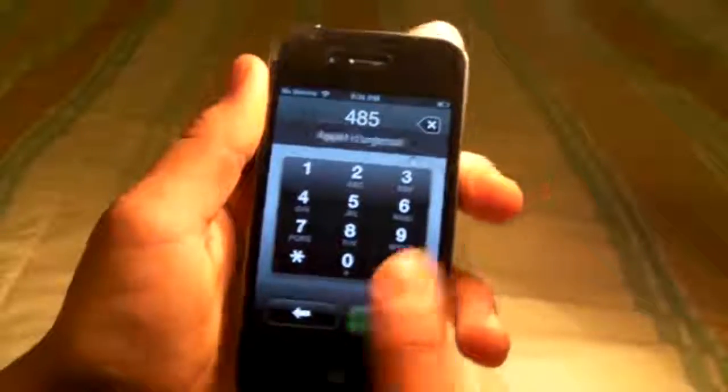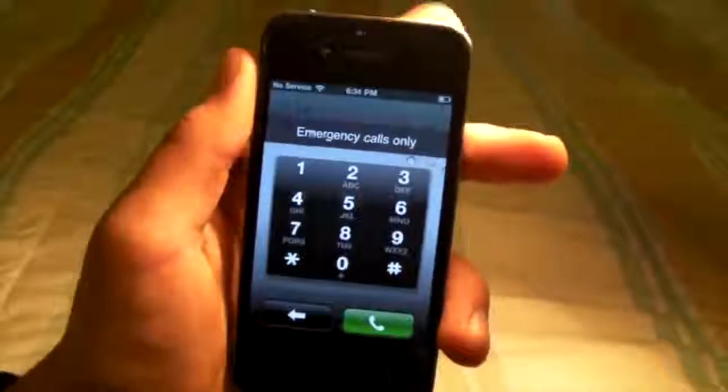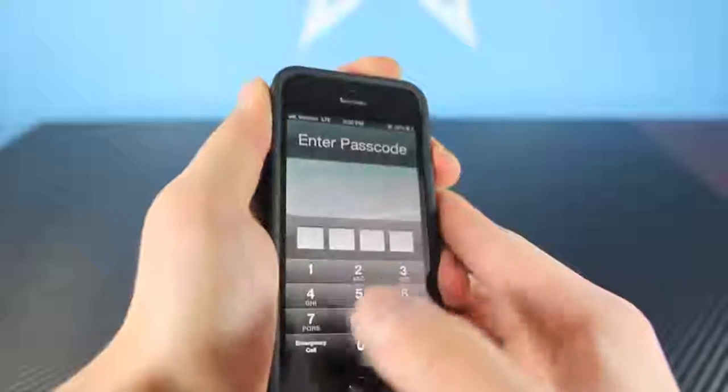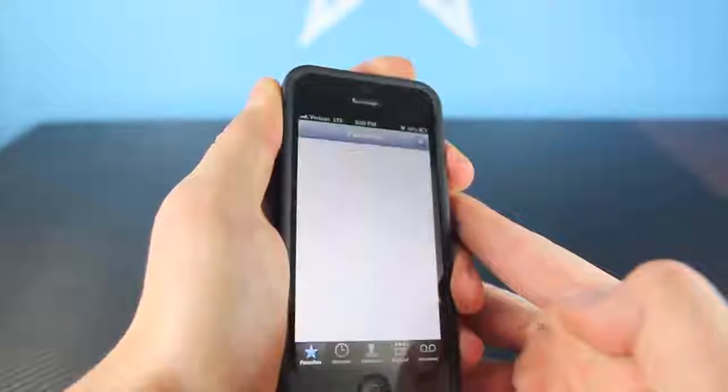It does work also on the 12.1 beta. I did test it on that. So that's kind of crazy that this is even possible. I remember making these videos years upon years ago, and almost every single year there comes out some sort of way to skip the passcode and get into some function of the phone that's not allowed. It's a problem that Apple has had since the beginning, and still new ways are being found.